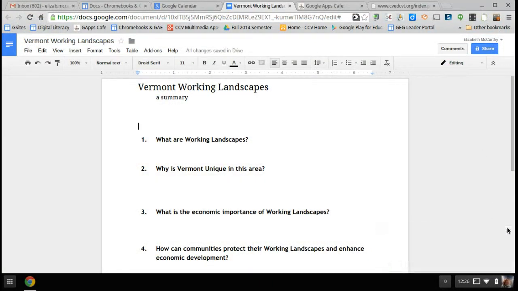Okay, so one of the powerful things of a Google Doc, which I think makes it stand out versus some other document creators, is the ability to co-edit and collaborate on a document, add comments, and it's really a dynamic document creator. So here's an example of a document that I've made, and I want to share and co-edit with others.